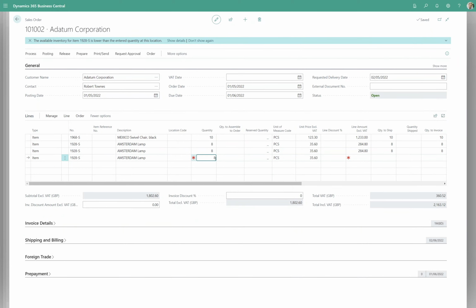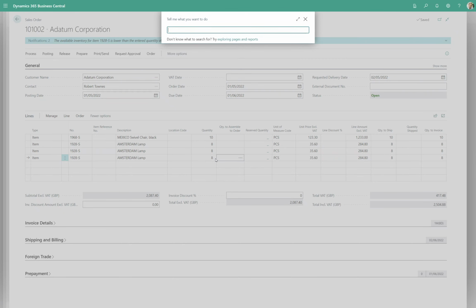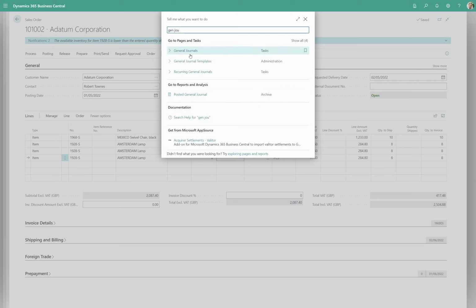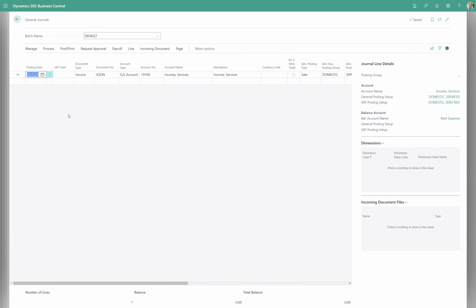If we just take a look at a general journal next. So just type in gen journal. Then we can also do the same within here. So if we've got a line here that we want to copy down, let's say that all of the information or even 80 or 90% of the information is the same. It's a very, very quick way to achieve exactly the same data as the record as above.